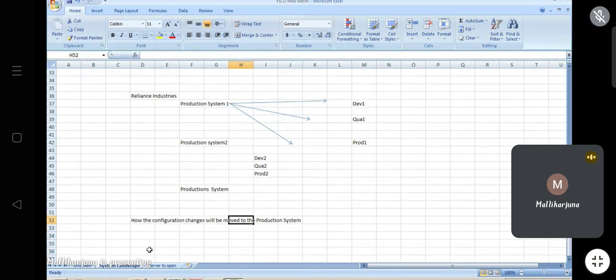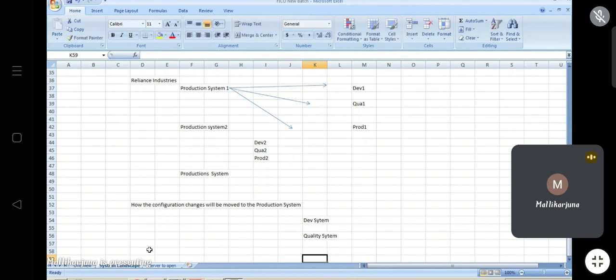As we discussed, we have the development system, the quality system, then the production system.